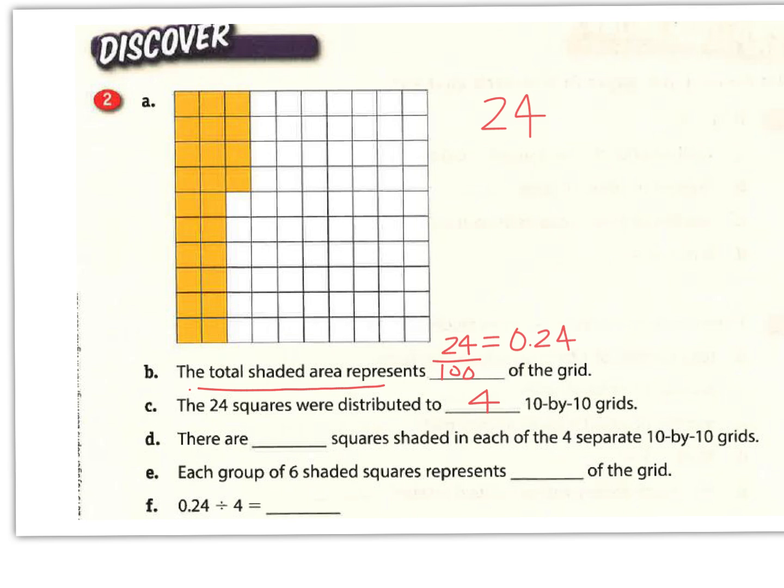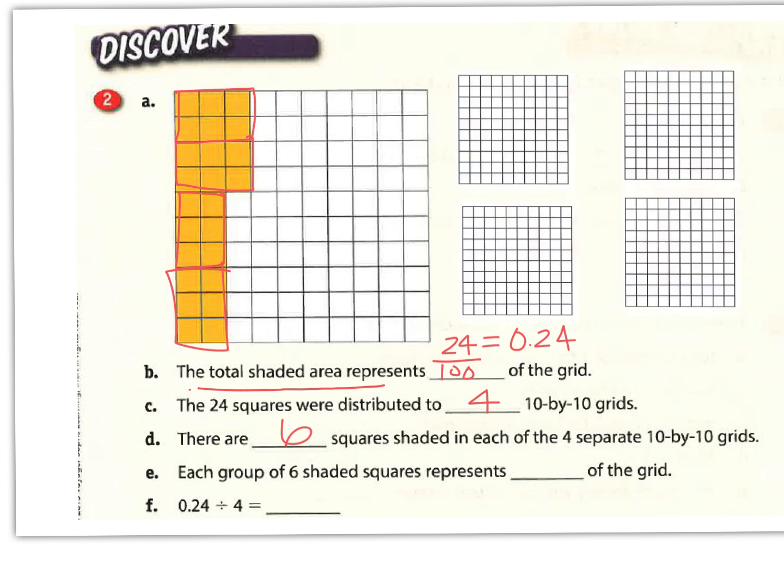And then if we do that, we're going to divide it into 4. So 24 divided by 4, we're going to make it into equal groups of 6. So there's 6, 6, 6, and 6. So there are 6 squares. So if we had other groups right here, and I'll do a quick demonstration, then we can model how it would look.